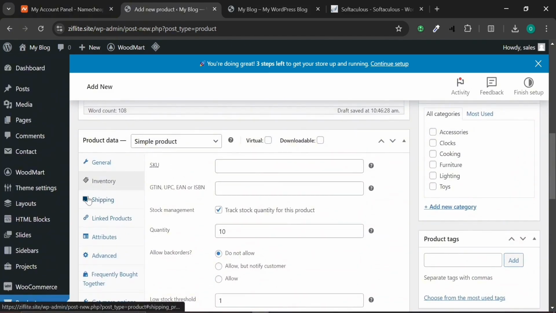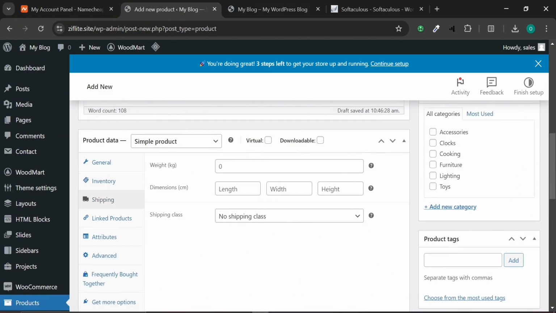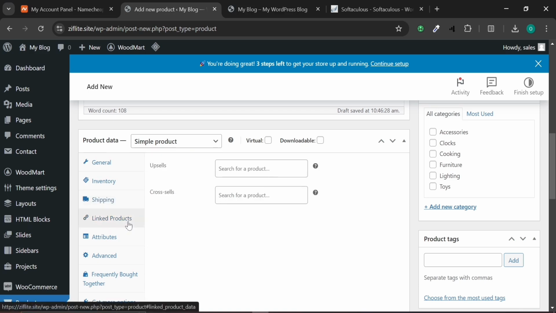Now, the next thing you want to do is shipping. Like I said, if you want to manually go about your shipping, you don't have to worry about this. But if you don't want to, you have to go to WooCommerce settings, and on that product, just click on shipping and set that up. There are other videos you can check out on that.